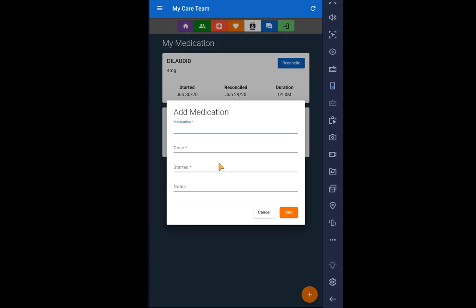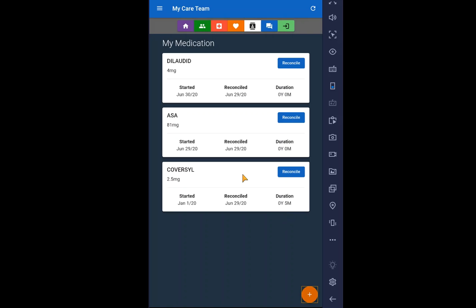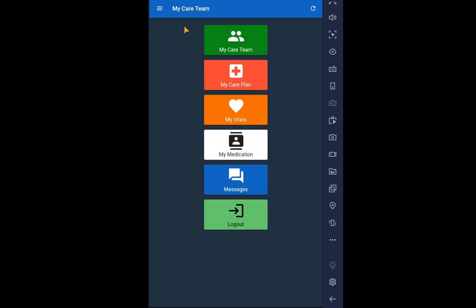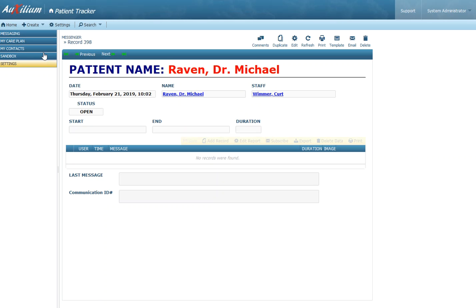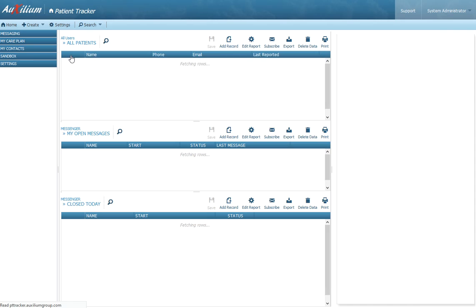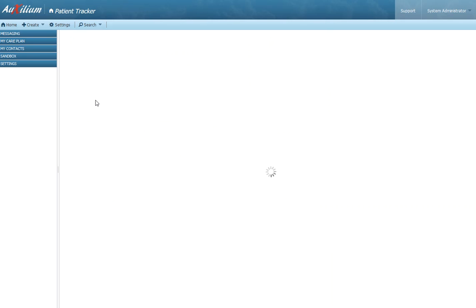They can start new medications. So let's say their family physician, or they've just decided on themselves that they're going to start taking, say, a daily dose of ASA. So that's going to be starting today. And now any notes that they want to put in there, they can, or they can add that information in, and now it shows that they're starting the daily ASA regimen. So that would be the experience of the patient compared to what the healthcare provider would experience. And then all that information gets tracked here.